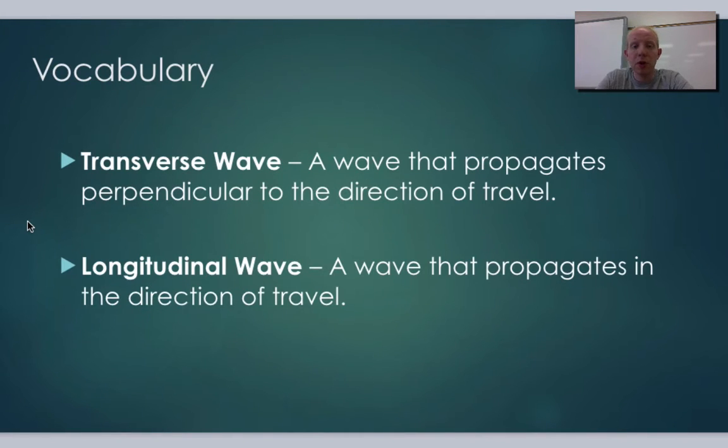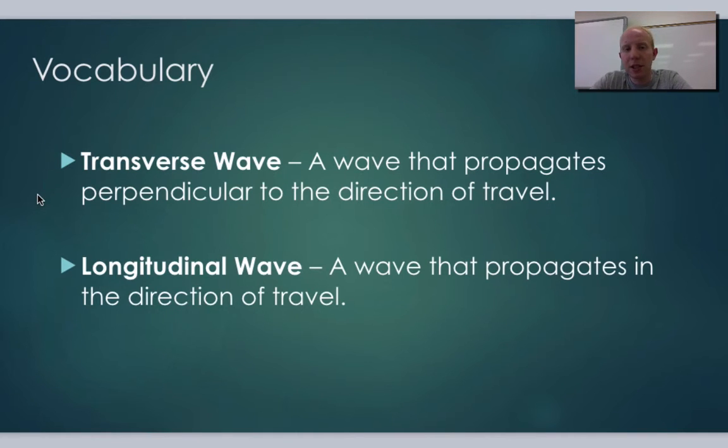So the two types of ways that a wave can propagate is it can be either a transverse wave or a longitudinal wave. Okay, so a transverse wave is a wave that oscillates perpendicular to its direction of travel. This is the standard wave we usually think of, a wave going up and down as it moves this way. Okay, but you can also have longitudinal waves, which are waves that compress as they go in the direction of travel. So they'll compress, move, okay?